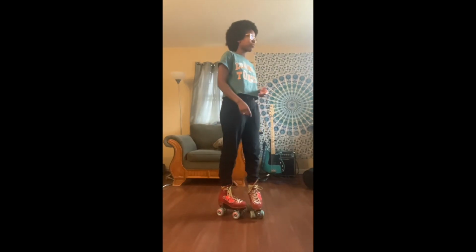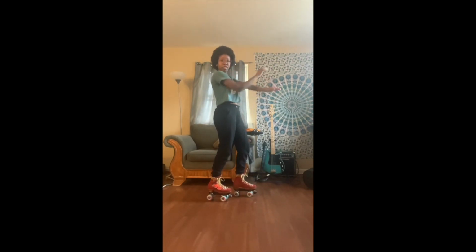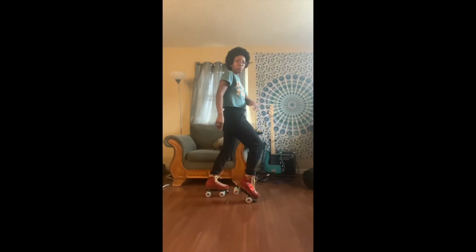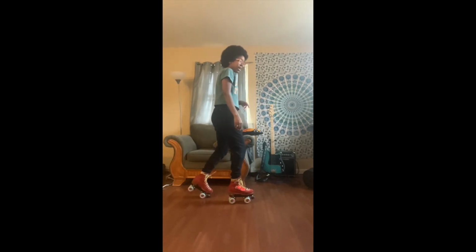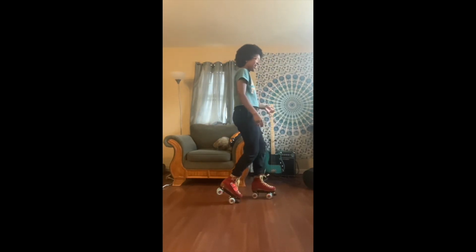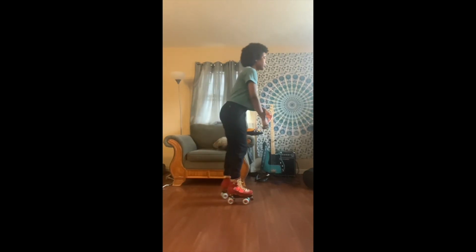So on beat 4 and beat 8, that is when you are sort of doing this motion with your knees. 4 and 8, right? So that is this motion where we switch. So not only am I putting my wheels down on that front foot, but I am straightening the leg. So it's going from straight bent to now oppositionally, conversely, this leg is going to be straight, the other leg is going to be bent. All on the same beat.